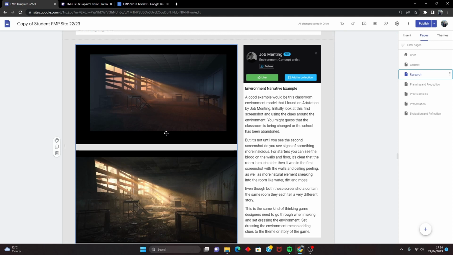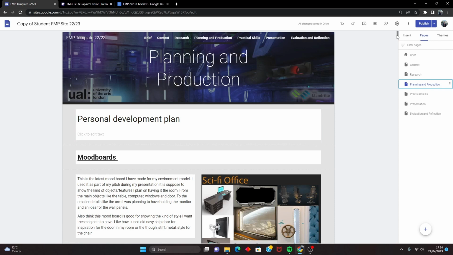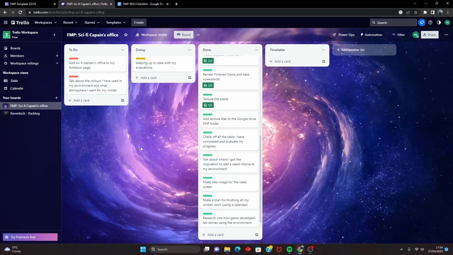So the next part is me talking about how, last week, I mentioned that I've added new tasks to my Trello board, and by adding these new tasks, it gives me a second chance to stay on top of it and not forget about it.